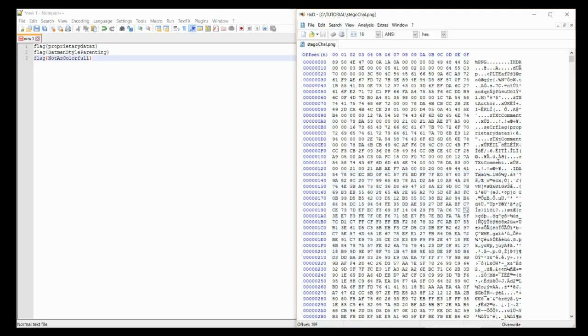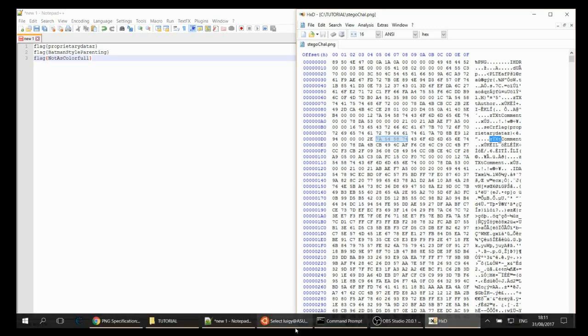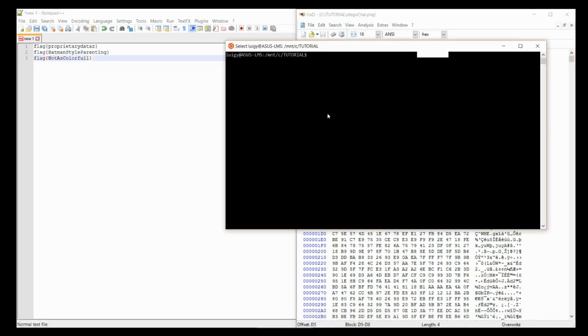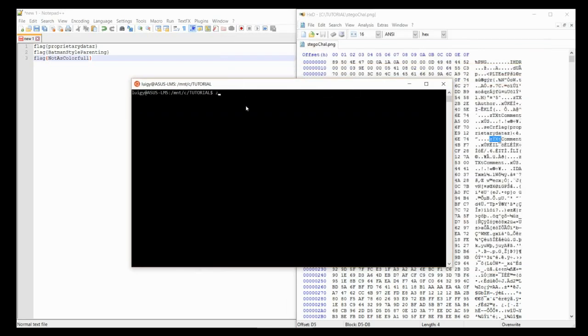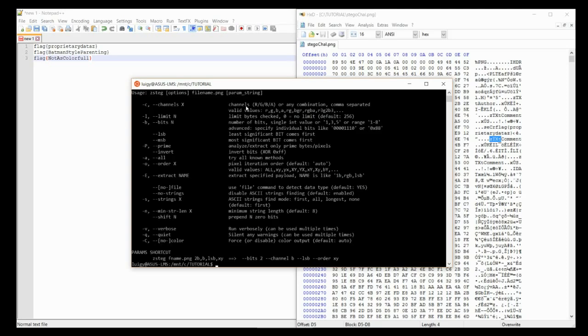So to check and decompress these text comments, mostly this one, I will use a tool called zsteg, that currently I don't have on Windows because Windows doesn't work very well with it. I can just confirm, yeah, it's here.